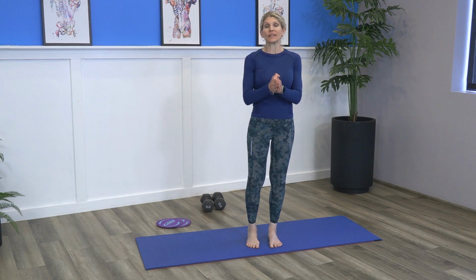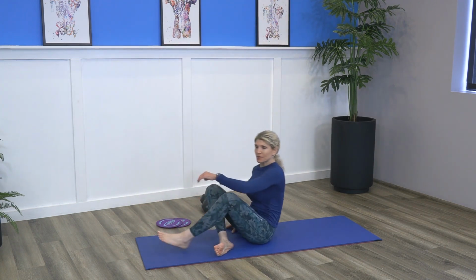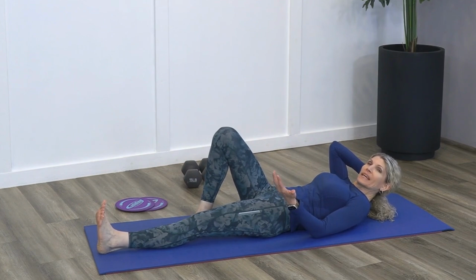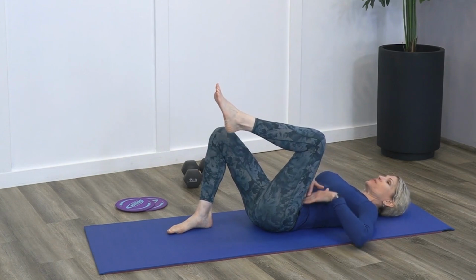Either way, what I'm going to tell you to start with is positional, isolated, isometric resistance training. So what I would like to start with is just lowering down onto the ground. That way I'm off my feet, I'm on my back, and I'm going to bend one of my knees to bring that lower back into the ground. From here, just flexing into that hip, draw the knee in. So these muscles at the hip are definitely going to be utilized.